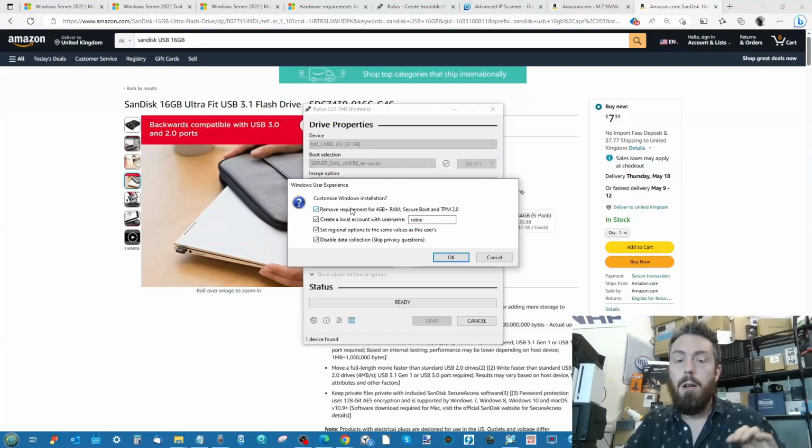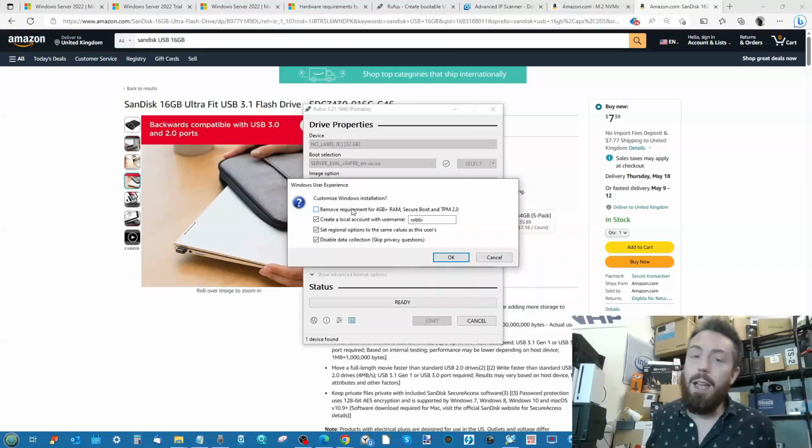So for example, remember earlier on when I mentioned the minimum requirements for installation, you can choose to get the installation to ignore those hardware requirements if you choose to. Again, not hugely advised, but if you're running this as a test or as a home lab thing, you know, just playing around, you might want to disable it.